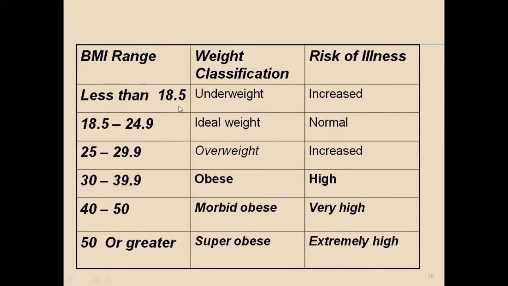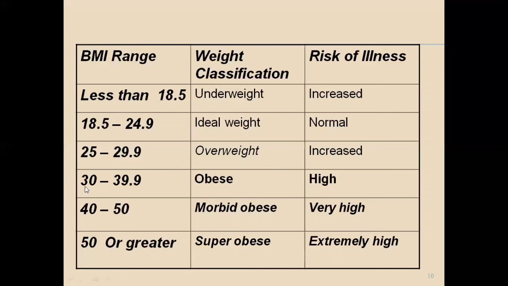If the person is underweight, they are highly susceptible to different diseases, so the risk of illnesses will be increased. If the person has a BMI of more than 24, or you can say 25, it means they have more weight according to their height. For that person, the risk of illnesses will also be increased. If a person is overweight for a prolonged period, there may be chances of different diseases.